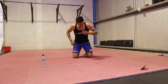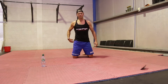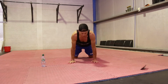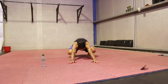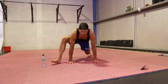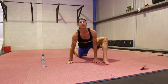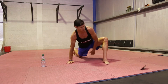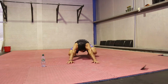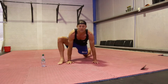Cool. We're now going to go into a little bit of a more dynamic move. Squatting back to the heels and then bringing the feet all the way up, one leg at a time. So we're going to squat back. You're going to bring that right foot up and just look up. Squat back, left foot up, and look up. As you probably can figure out, you should be feeling this all through your hamstring, opening up those hips there. We're going to do this for 10 reps total, so you're going to get 5 reps on each side.